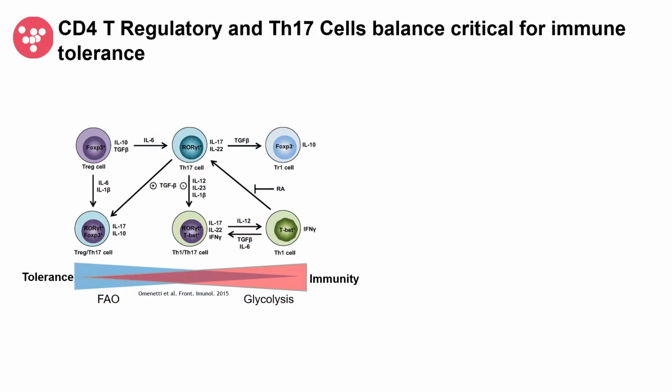I also mentioned that we added a number of immune cell populations to those interaction studies, and I would like to highlight a little bit more CD4 T regulatory cells and Th17 cells. Those are a really beautiful system that can work as a canary in a coal mine to tell you how much inflammation is going on. T regulatory cells produce TGF-beta that puts a brake on inflammation. Th17 cells are often known to promote barrier function, but they also can quickly turn inflammatory.